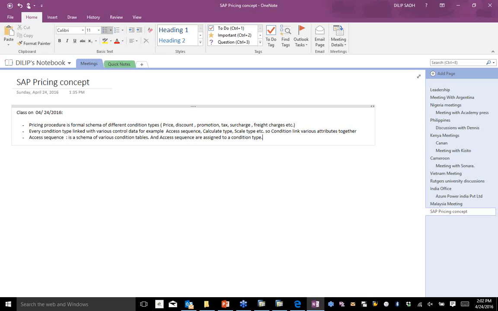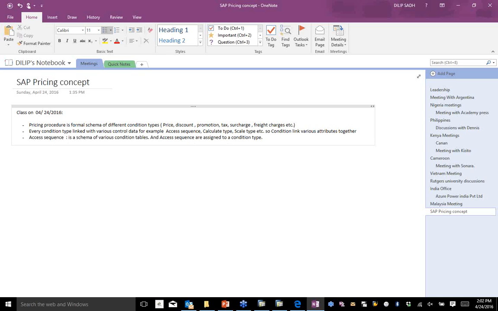So access sequence is a schema of different condition tables. In one access sequence, you can have one or more than one condition table. Condition tables are the ones which store the records.